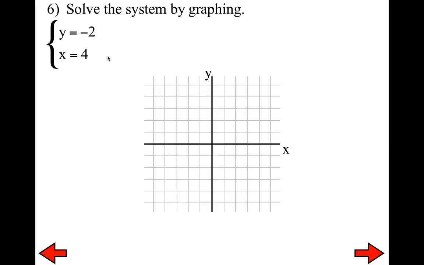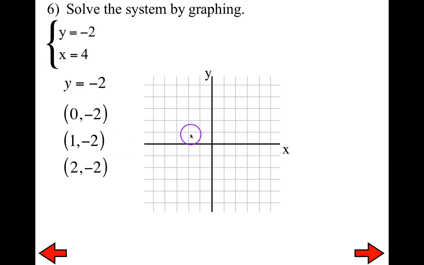Okay, so here they're going to ask us to solve this system by graphing. Now the only thing different about this one, it's actually a little bit more simple. It's just y equals -2, x equals 4. So for y equals -2, I'm going to go ahead and ask you to at least have 3 ordered pairs where y equals -2. So I'm going to go ahead and list 3. Just remember that the y values have to be -2. So here's x, here's y. Does it matter what I pick for y? No, you can pick whatever number you want as long as it fits on your graph. So I'm going to go ahead and graph those points.